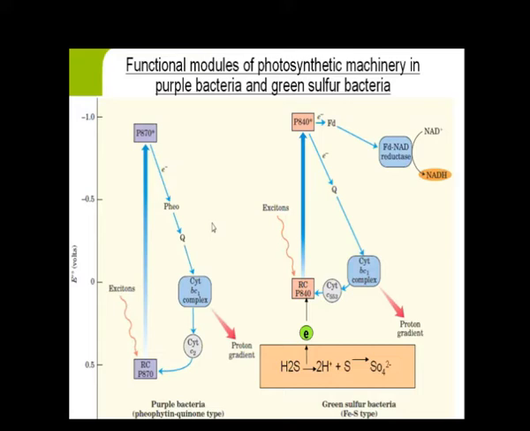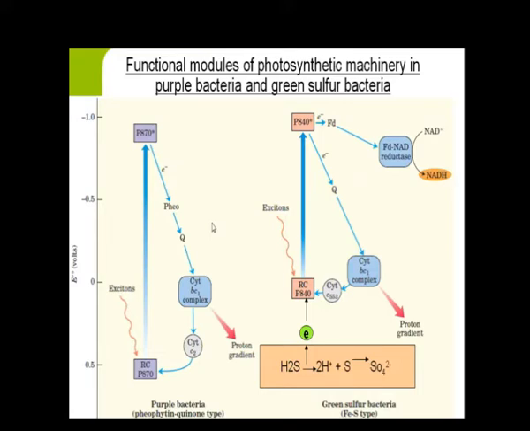RC-P840 is the reaction center, excited by photons. Now it has two fates. It can go through a cyclic reaction or a non-cyclic reaction. Cyclic means it will go to quinone, then to the cytochrome BC1 complex and cytochrome C553. And again at cytochrome BC1 we have a proton gradient and ATP is generated.